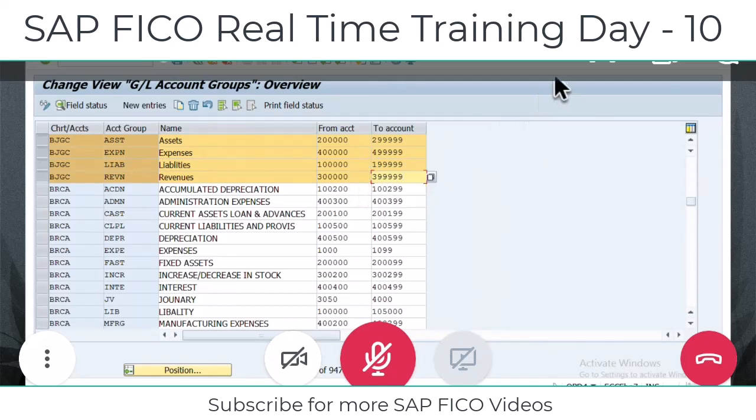Once you create GL master records one by one, up to postings, I want everyone to be perfect. If you know how to post one GL document in your system with your hand, almost 60 to 70% of the entire FI module, how the data is flowing, you can easily understand.